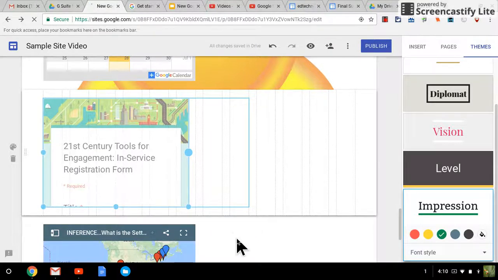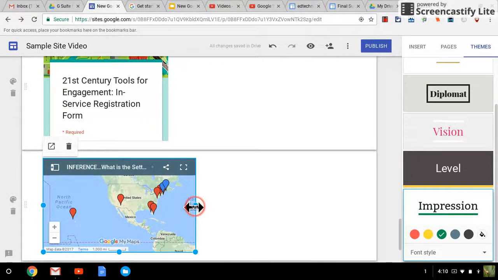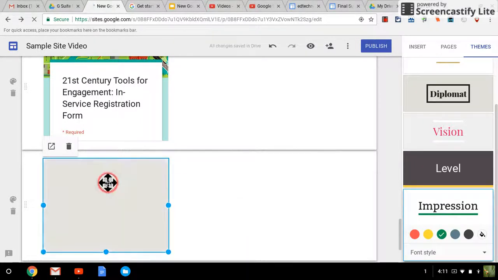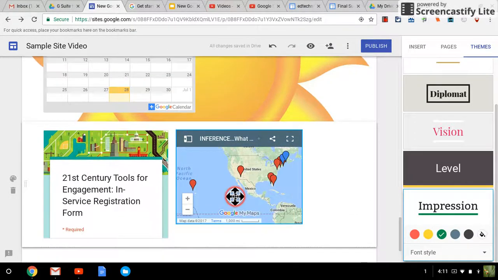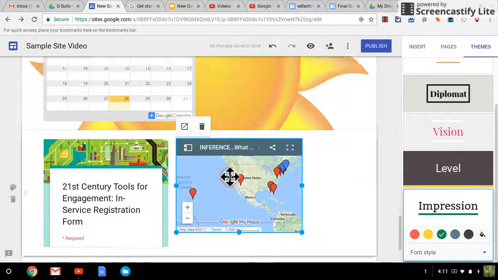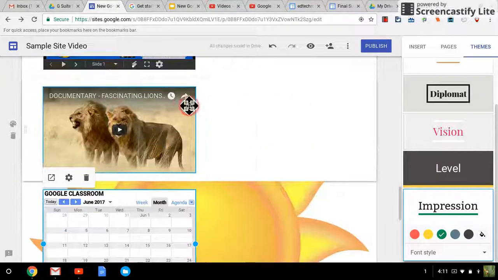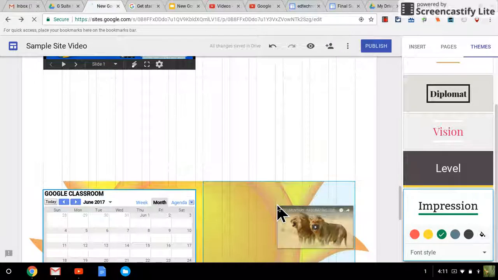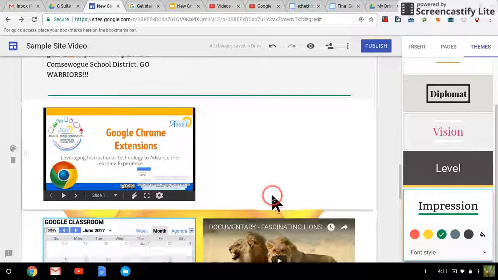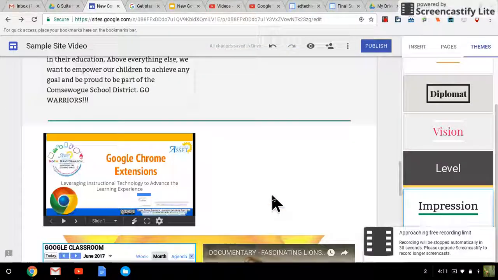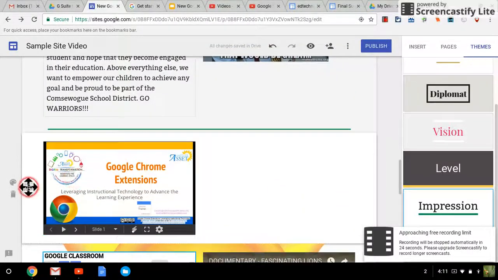Okay. So not only can we move the tile, we can move the item. Let's make the map itself smaller. And now that they're both small enough, I can move the map next to it on the same tile. So you can pretty much resize, reshape any item whatsoever and move that item, as long as it fits, onto a new tile, like I just did. And you can also move an entire tile, I should say, like so.